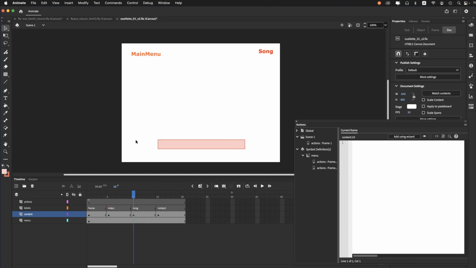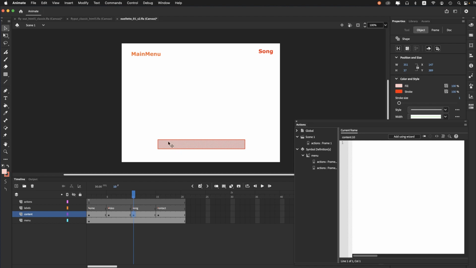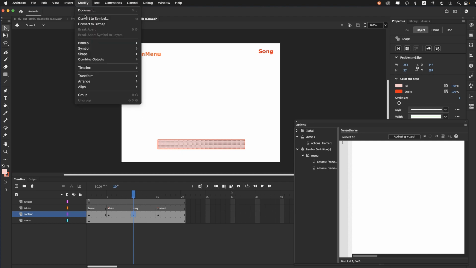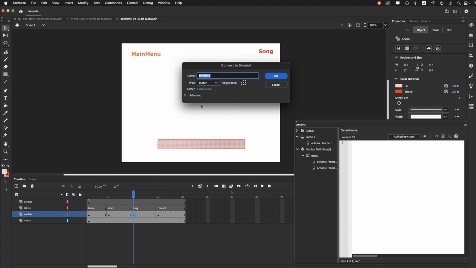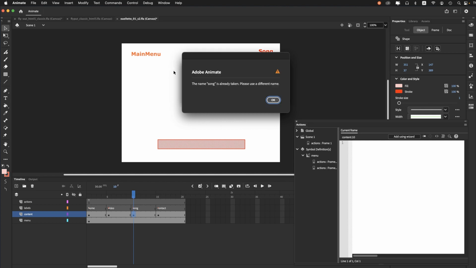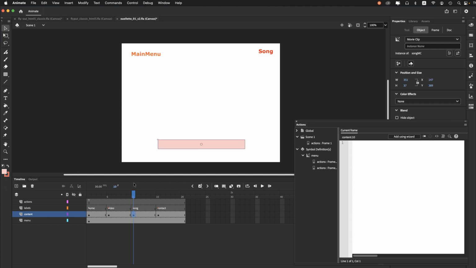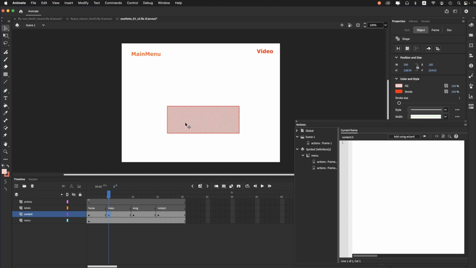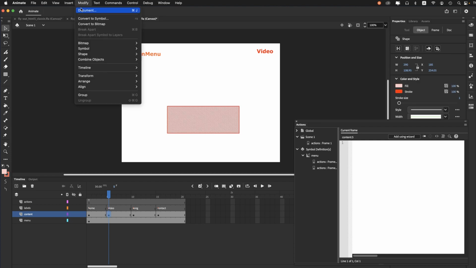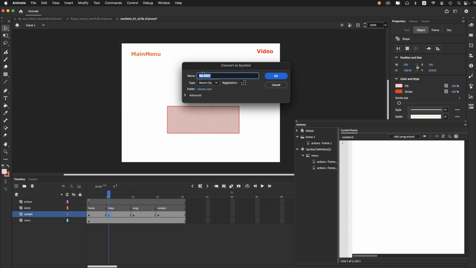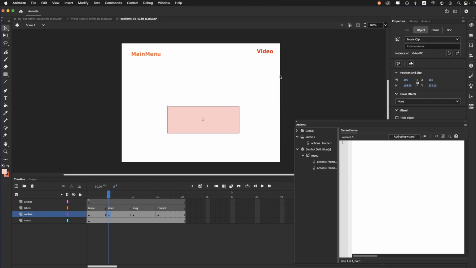And you know what? Just to complete the thought, these should be all in a movie clip, because if there's something going on, they should be movie clips sitting in that keyframe there on the main timeline. So I'm going to make this a movie clip. I'm just going to call this song. So if I ever do want to come back, oh, I'll have to go song movie clip, yes, because I already used this word. Song movie clip. And let me go back here, just again for posterity's sake, I'm going to select that whole graphic, convert that to a movie clip. I'll call this one video MC. And again, that's the name that appears in the library.